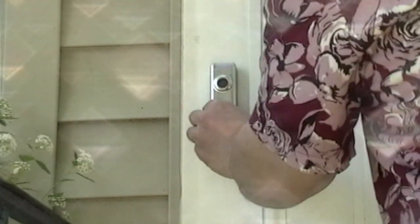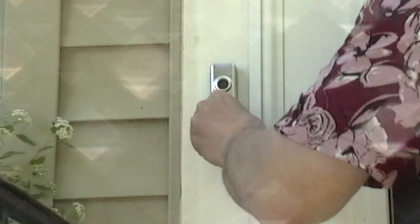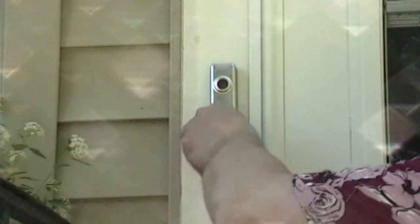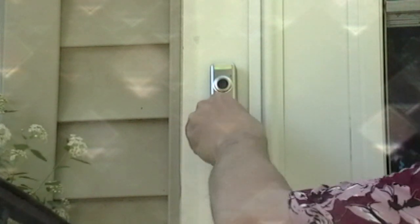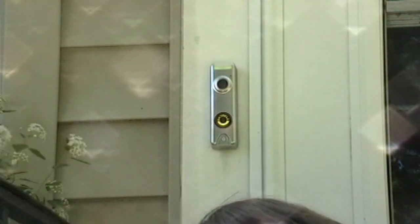Okay. See how I brought this in from the top down? That's where the hinges are. Alright. Get it set in there like that. Nice and snug. Then as long as you did that right, you should be able to push this in now. In my previous experience, it did take a little bit of wiggling it around. In fact, my previous experience took a lot. But you see some lights come on there. I like the color of that.